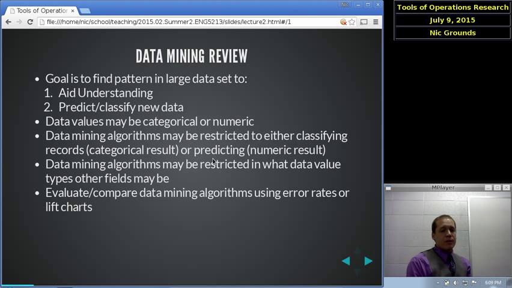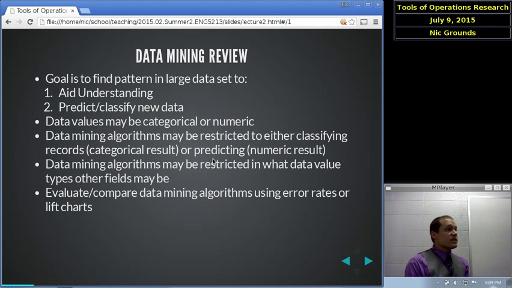Further, some algorithms could be restricted on what other data value types they allow. For example, one of the data mining algorithms we talked about was multiple linear regression. It can only be used to predict numeric values from other numeric fields. It can't work with any categorical fields.